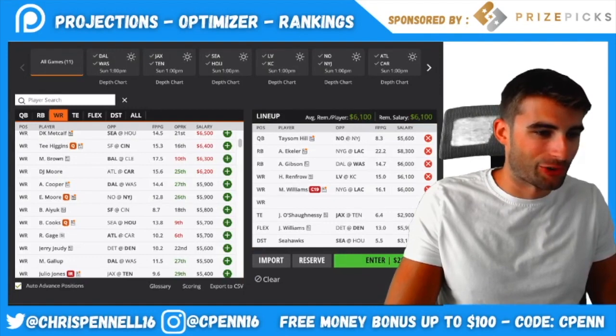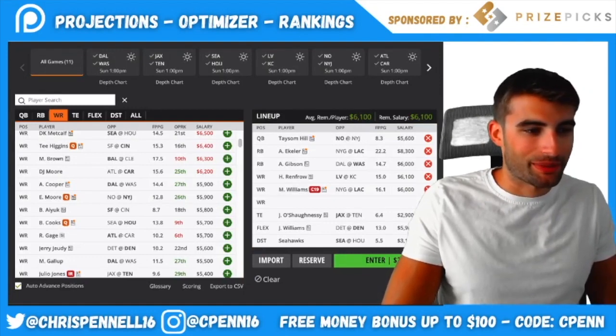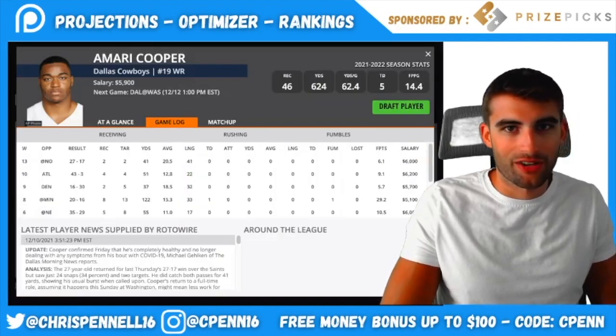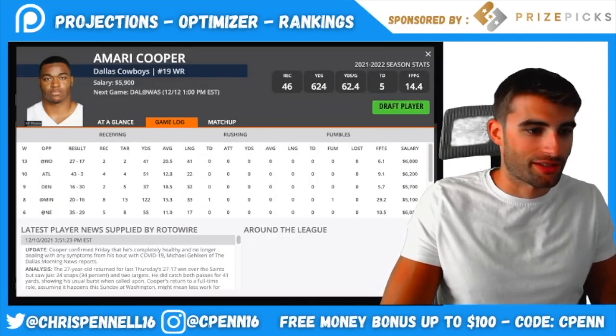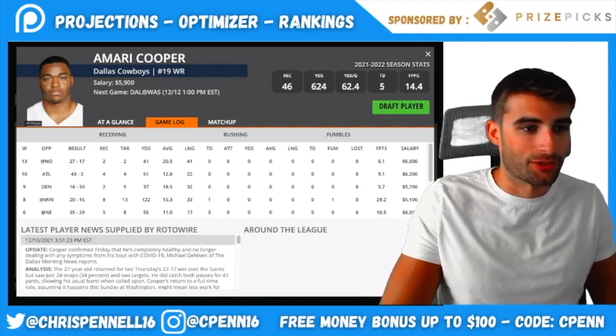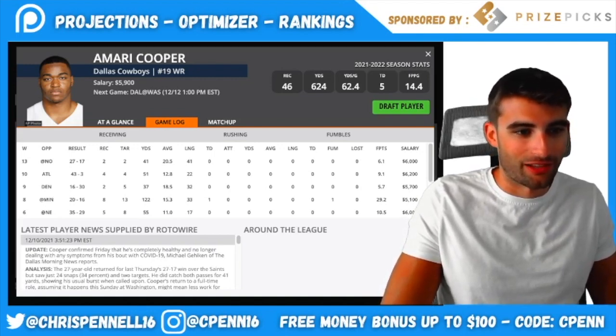But I don't mind plugging Cooper in here. He's expected to not be limited this week, according to Coach McCarthy. And if that's the case, facing Washington, they've been a bottom 5 team versus wide receivers this season, and I would like some exposure to the Cowboys offense. Like, I do like them quite a bit, so I don't think that's a bad looking lineup really.